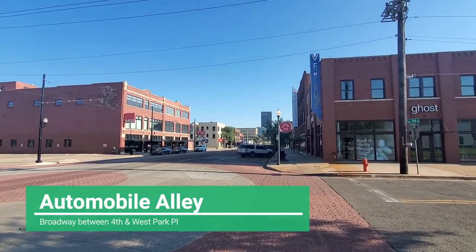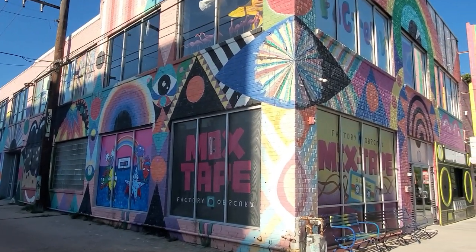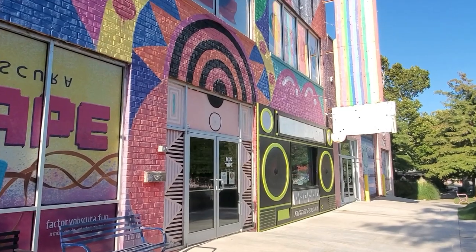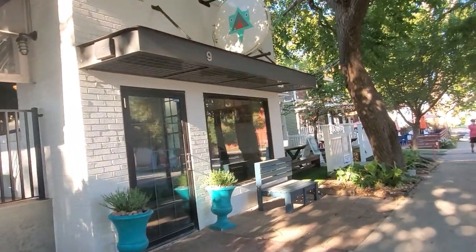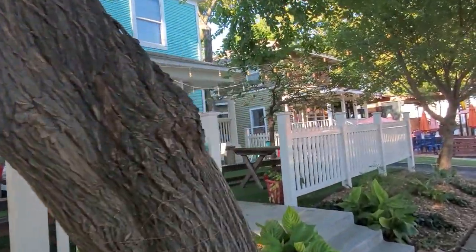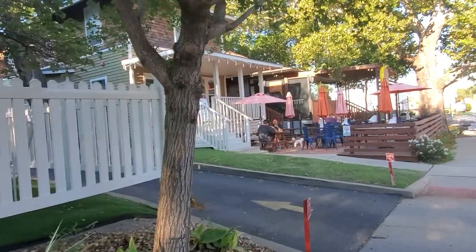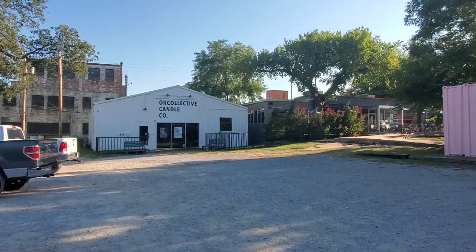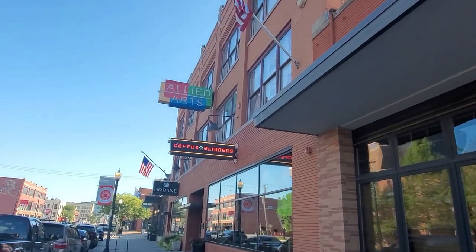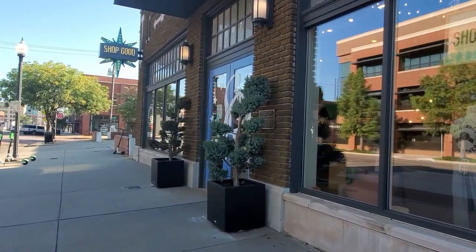Automobile Alley used to be home to Oklahoma City's car dealerships but now includes local shopping, dining, nightlife, and art museums. Check out 9th Street where a lot is happening, including Factory Obscura's interactive art exhibit that you don't want to miss. You'll also find Iguana Mexican Grill, Katie Bugs, Nash Bird, and S&B Burger Joint. For shopping, there's Collective Candles and the Cargo Room for cute clothes. Automobile Alley is also known for its neon lights, especially during the holiday season when all the buildings are lit up beautifully.